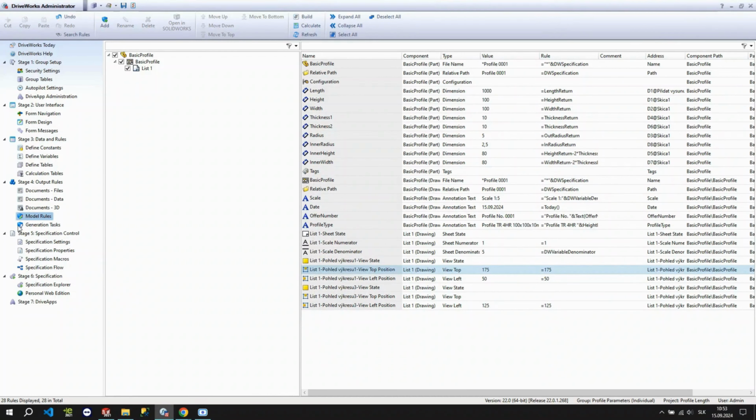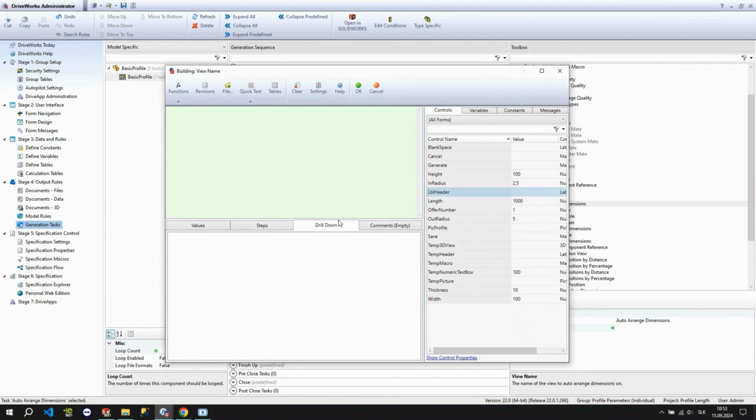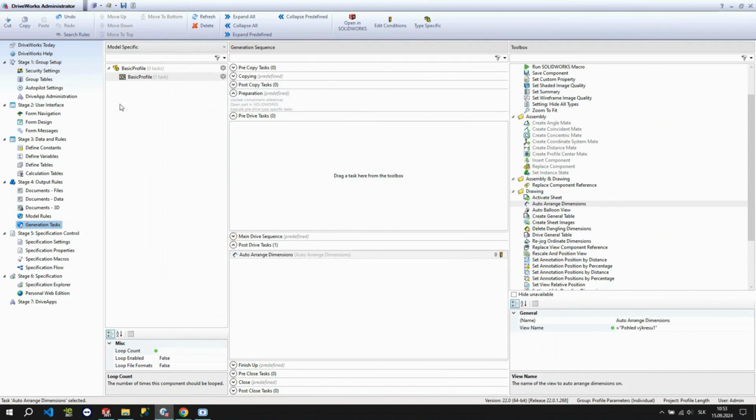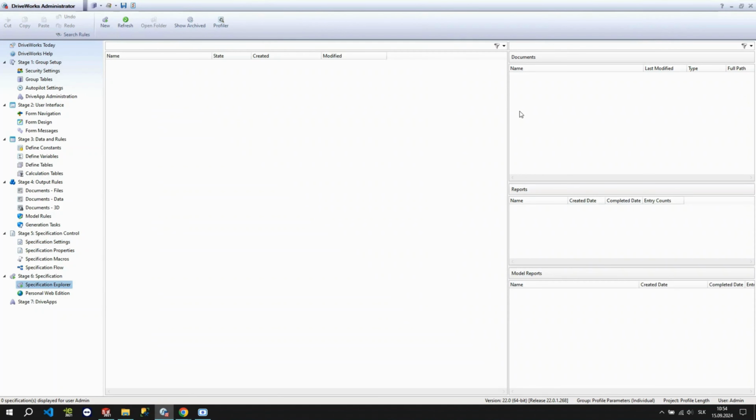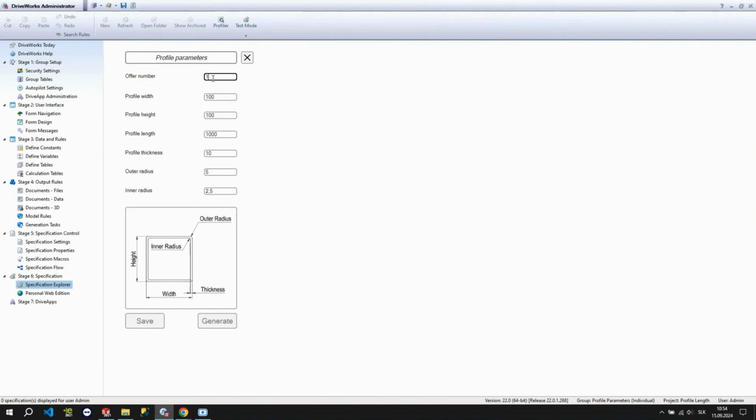Okay, and write its name to the rule. Go to Specification Explorer and start the new specification. I fill the form, set all dimensions. Let's try it with these values and click on Generate button.